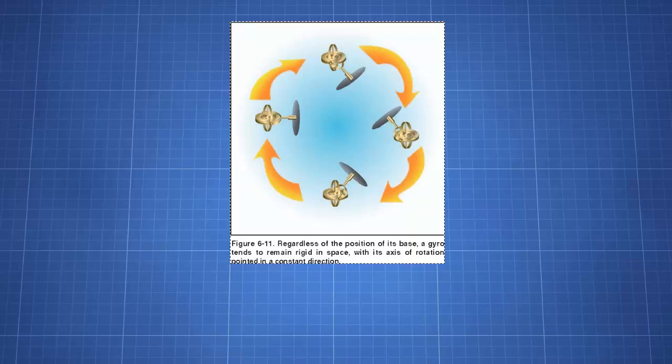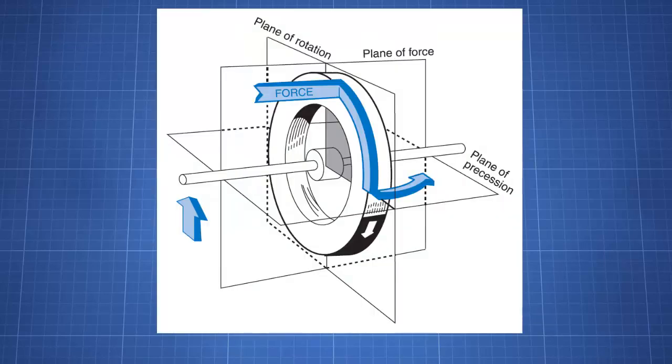Rigidity in space, as you can see from this graphic, we have our gyro that is spinning in one set axis and as long as it's gimbaled where it can move freely, it will always stay in that one turning axis and everything else will essentially move around it. So you can see with this gyro here spinning in this direction, the flat disk will remain spinning in that same direction but our base will continue to rotate around it. This is essentially the same thing in our other instruments. You can think of that gyro as spinning and the aircraft is flying around that disk.